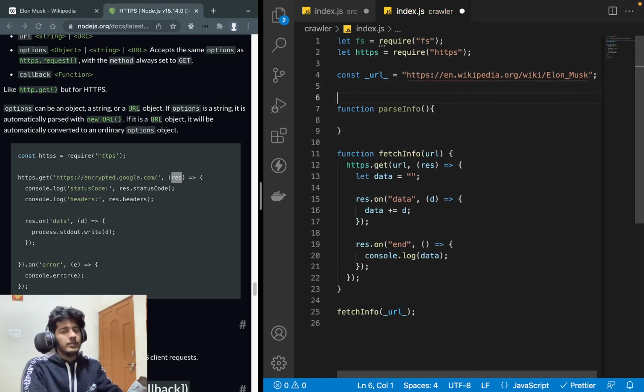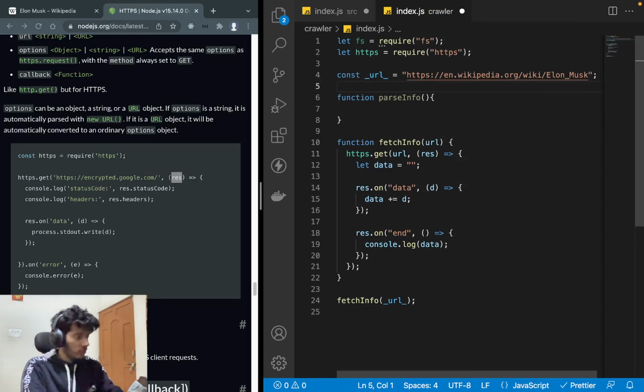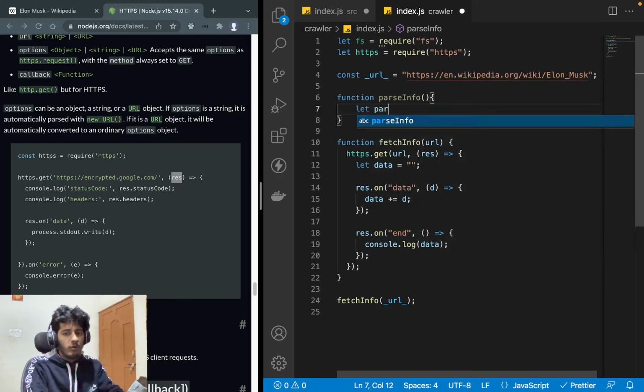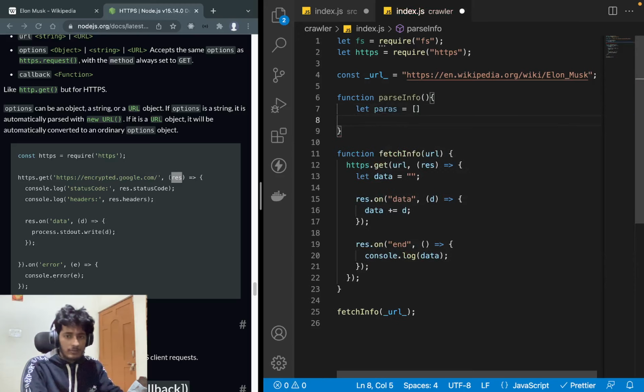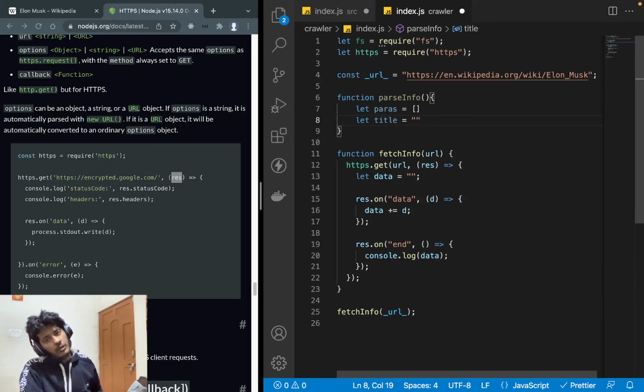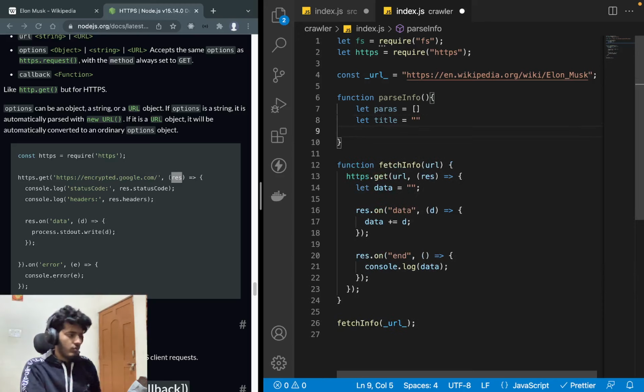So now the target is basically to take out the title of the page and all the core content. We want to take out all the paras. We want to take out the title, which will be a single thing. Right now, that will be enough. Right now we'll be searching on these two parameters, which are paras and title. Should we do something else? I don't know, we can, of course. There are a lot of online parsers available for this purpose, but I just don't want to use an online library at this point.